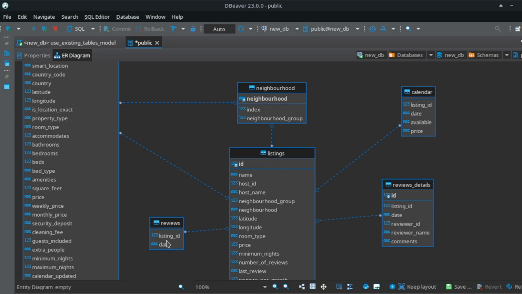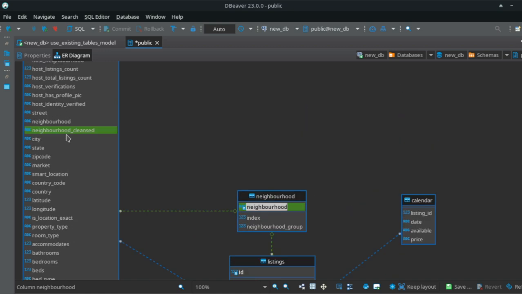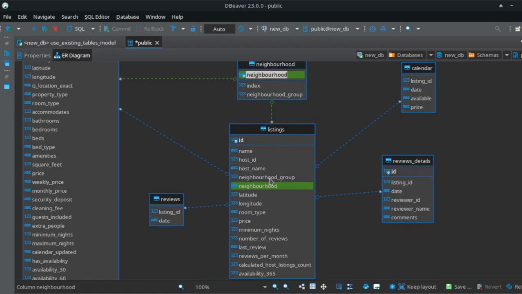Okay, now that the tables are connected, the listing ID in reviews is connected with the listing ID in the listings table. In the same way, the neighborhood column is connected with both listings details as well as listings. You see both the connections in green here. Most of the places, listing ID has been the major column, so this particular table is very, very important. This is the fact table, and these are all dimension tables.